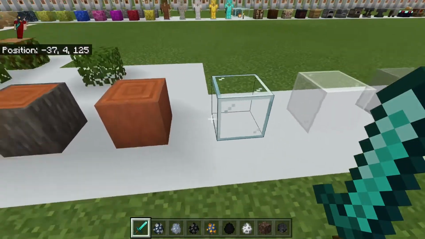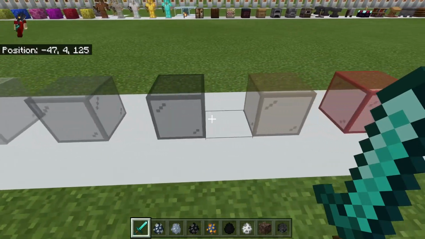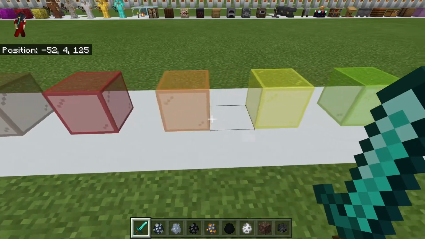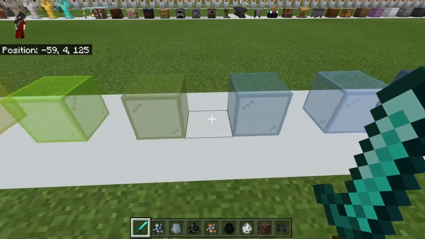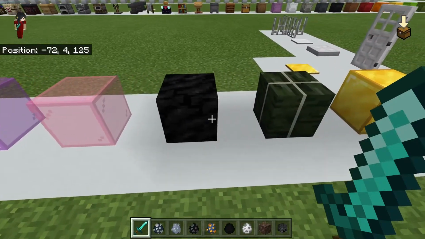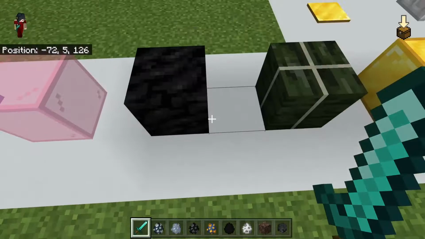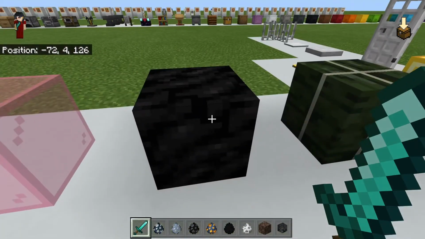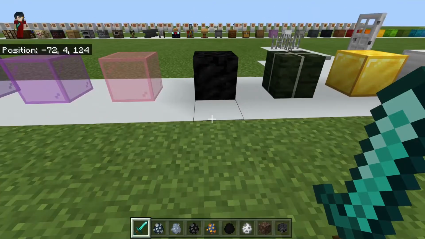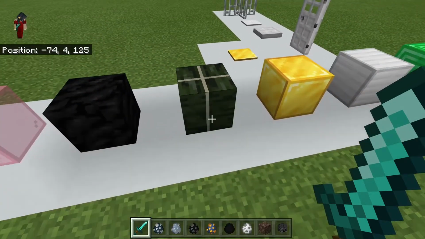Then we have all of our glass variants too. I don't have much to say about glass because glass is glass, but red will always be my favorite color. And I will definitely have more opinions when it comes time to review other texture packs. This is a block of coal. Yeah, it is. I had to be like, okay, yeah, this is a block of coal.